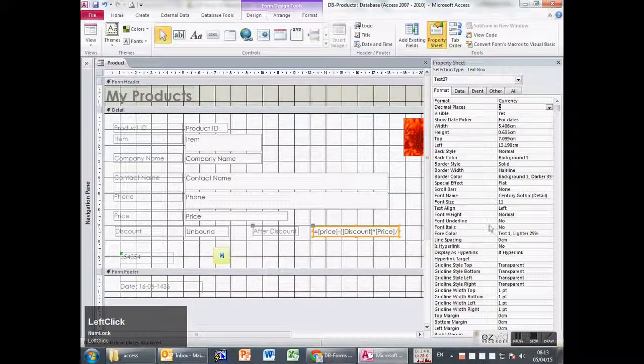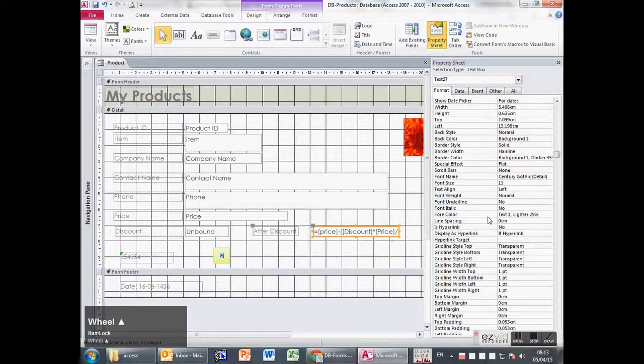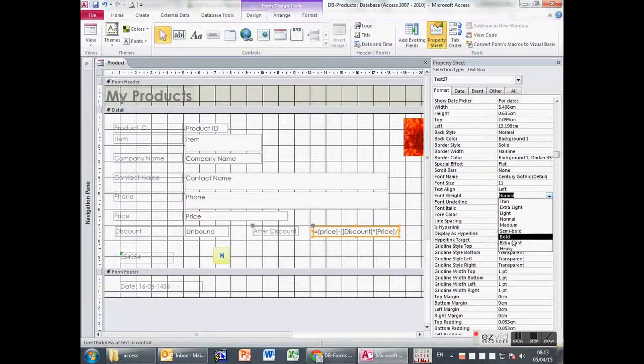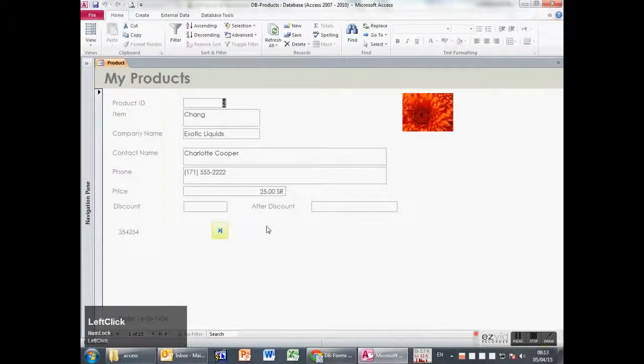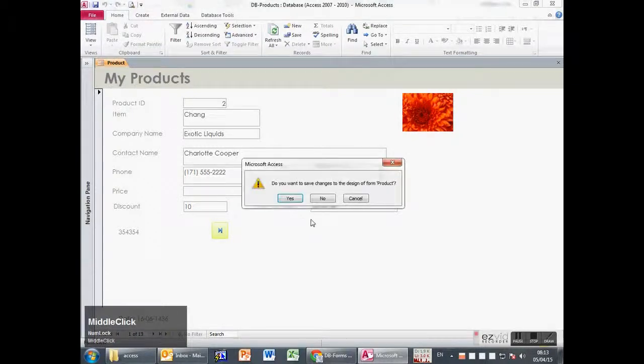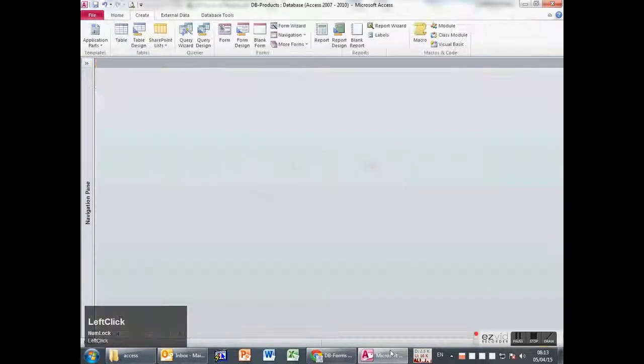So you can see there's a lot of different things that you can play with. Colors, font weight. If you would like it to be bold, for example, you can have it bold, extra bold, heavy. You have more control than in the usual other view. And so let's put like 10 or 15, something like that. So you can see now this is the thing that can happen. So this is about these forms. Are you okay with this? Do you have any questions?